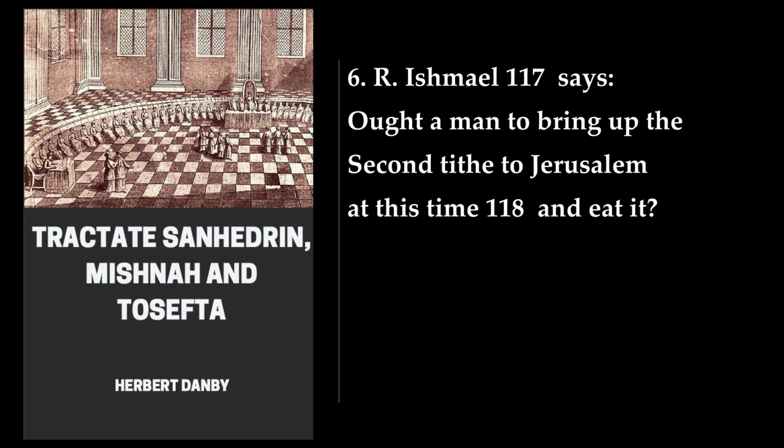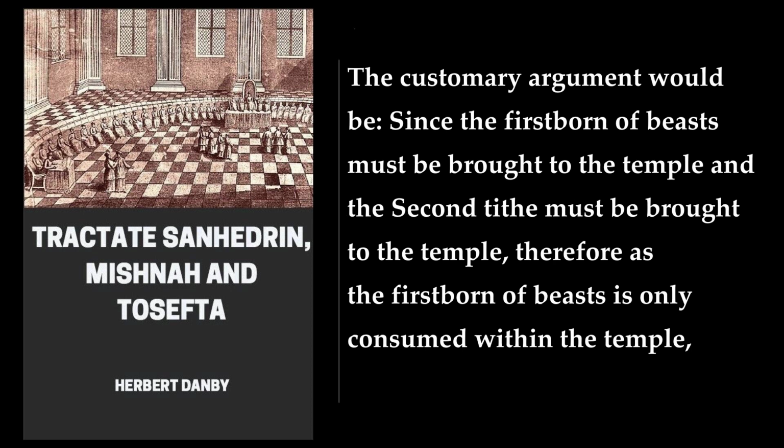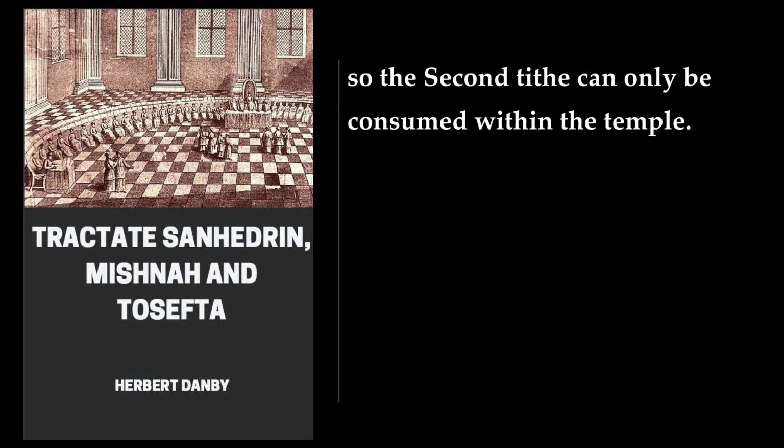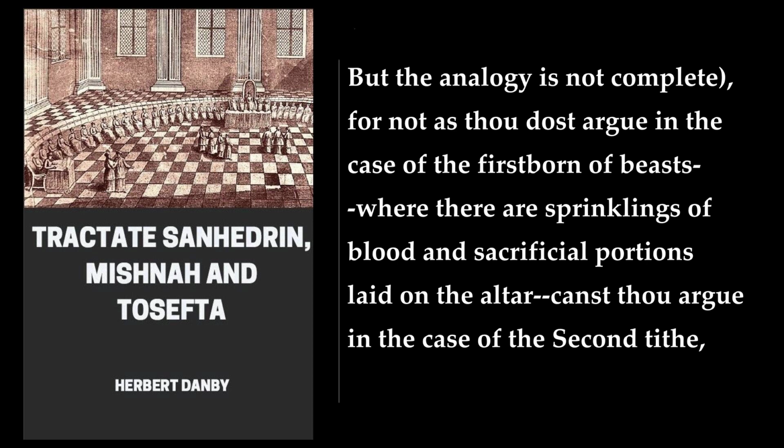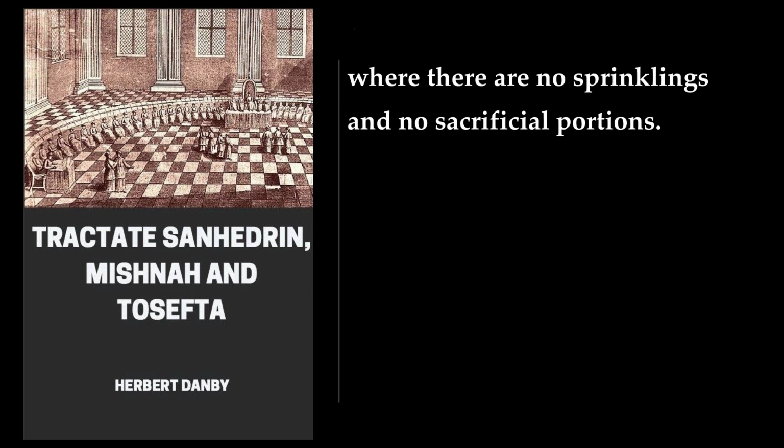Ishmael 117 says, ought a man to bring up the second tithe to Jerusalem at this time 118 and eat it? The customary argument would be, since the firstborn of beasts must be brought to the temple and the second tithe must be brought to the temple, therefore as the firstborn of beasts is only consumed within the temple, so the second tithe can only be consumed within the temple. But the analogy is not complete, for not as thou dost argue in the case of the firstborn of beasts where there are sprinklings of blood and sacrificial portions laid on the altar canst thou argue in the case of the second tithe, where there are no sprinklings and no sacrificial portions.